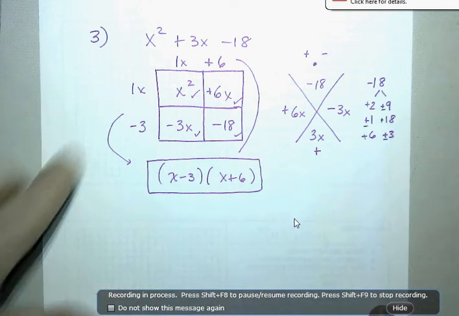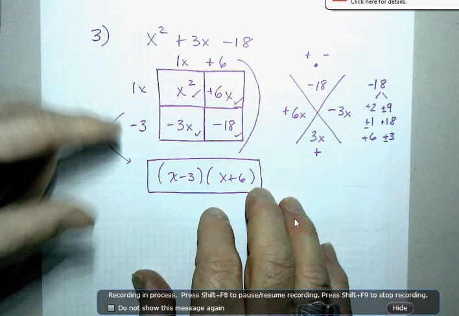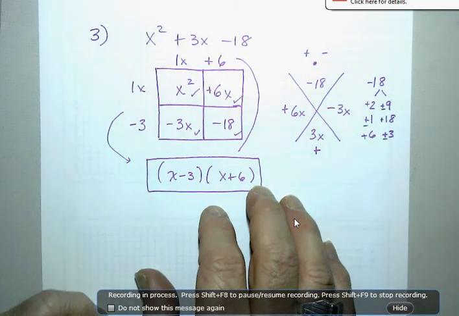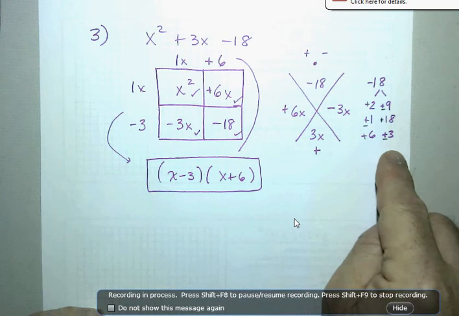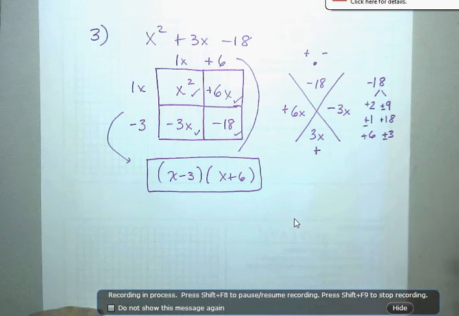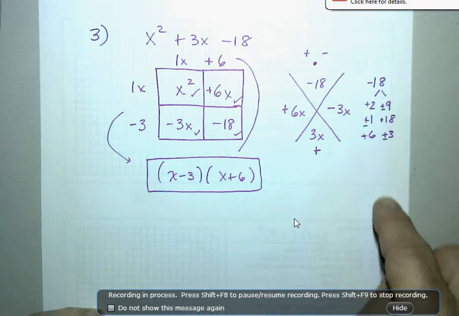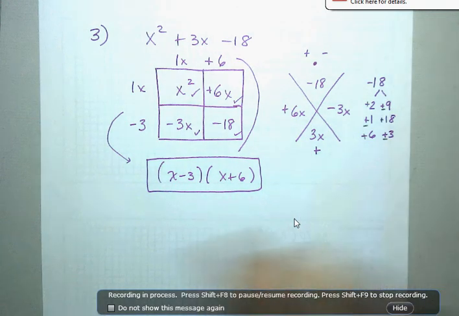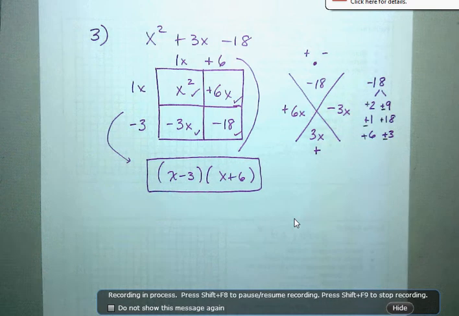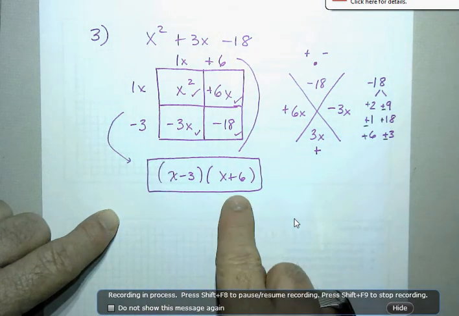And we could build this all with the tiles and try to figure out the tiles and the shape and then what works. It's the same idea. But most of us at this point have strong number sense enough to figure this out. At worst, if you get a number here that has a lot of factors, we might have to play with it a little bit more to get the right combo, to get the middle. But that's what it takes. Remember that your answer, this is what you're looking for. So this is what you should be writing down as your answer.